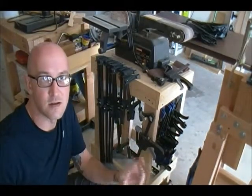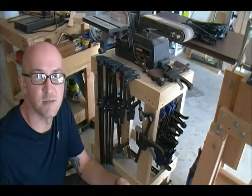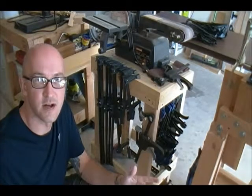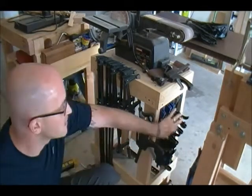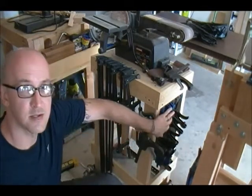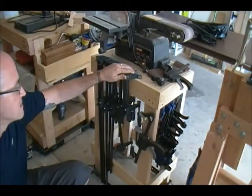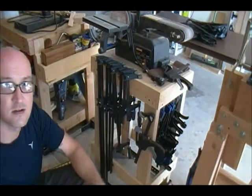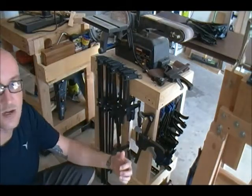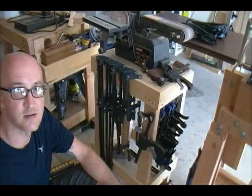So here we're looking at my current clamp rack — that's kind of what I call it. I do put them back every time. I know what's where, I know where everything goes. Here's all my quick release clamps, just the press clamps. Then I've got my F clamps here, varying sizes. And this is where I really want to get these out of the way. I do find that they're in my way sometimes as I'm working — they're a little bit tough to get to.